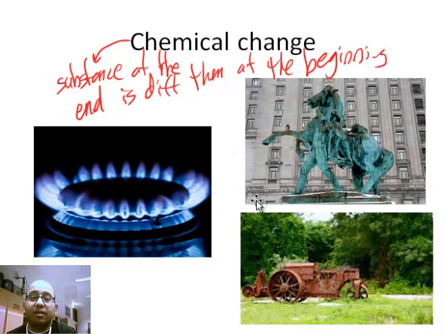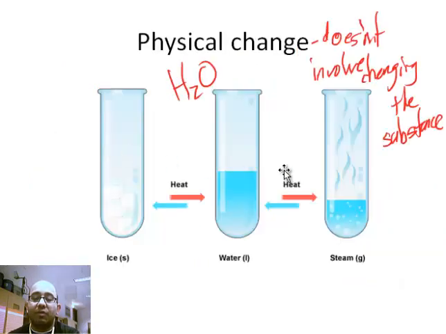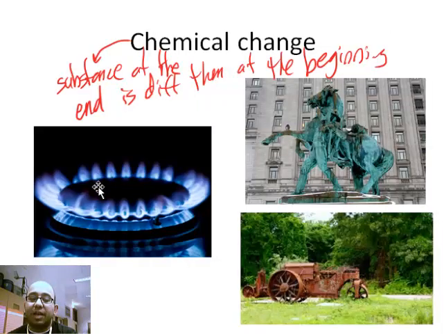This is very hard to tell without some more advanced equipment whether it's a chemical reaction or not, because in the case of water in the previous example, it doesn't look the same, but we know through chemical analysis that it's still water but in 3 different forms. But here, when you burn paper, for example, or you burn methane in a stove, there's energy being released, which is a big indicator of a chemical reaction, which we'll talk about in the future.